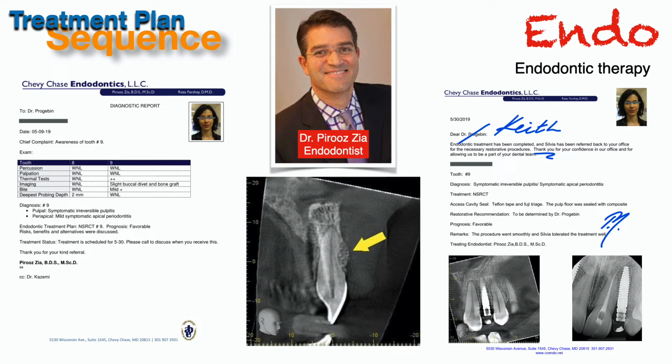Tip number two is in your consent for surgery, there has to be a mention that, listen, adjacent teeth can become devitalized no matter how careful we are, so the patient isn't sort of blindsided by that.